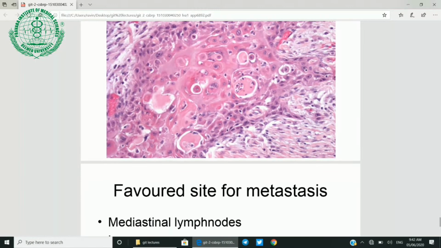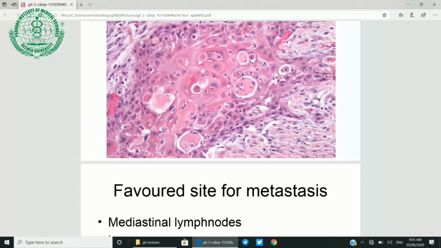Microscopically it's very typical. You can classify them into well differentiated, moderately differentiated, and poorly differentiated squamous cell carcinoma, where you can see islands of squamous cells, hyperchromatic pleomorphic nuclei, and they form squamous pearls. So that is a very classical picture of squamous cell carcinoma. Anywhere in the body, it is the same: malignant islands of squamous epithelium.